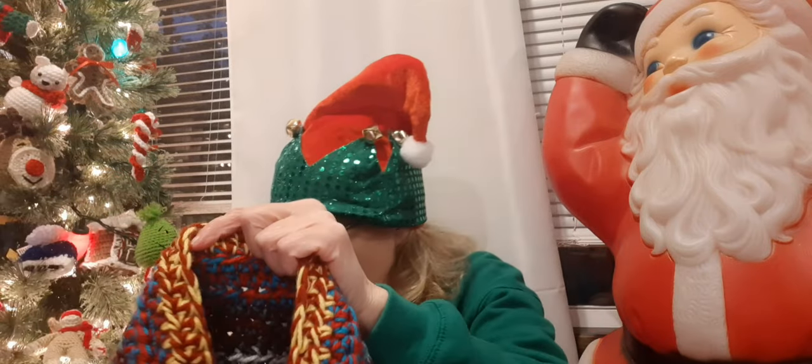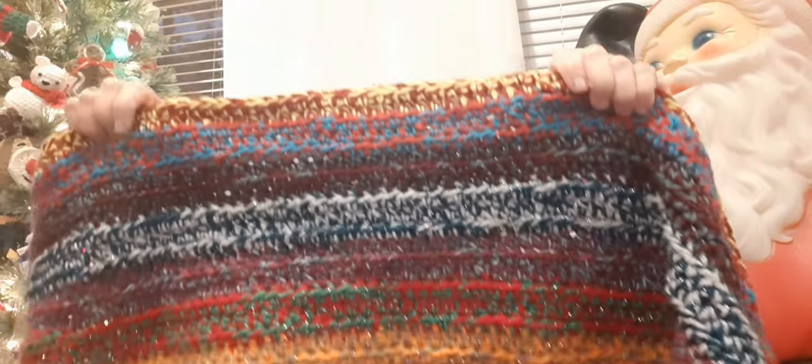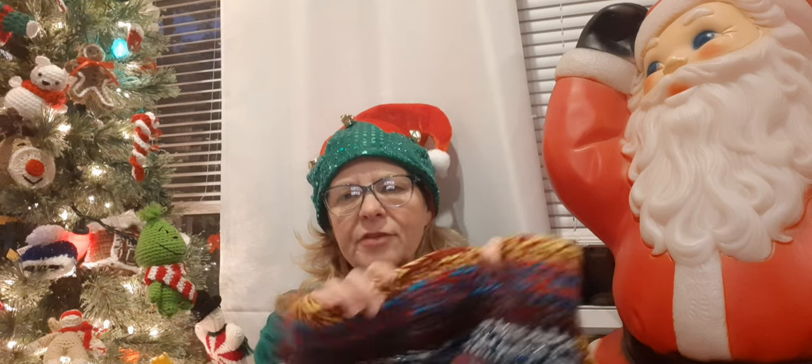Now the next thing I want to share with you is the scrappy blanket. I'm anxious to see what colors he's got in the bag tonight, so let's get it pulled out here. Now the last time I showed it, we had the yellow — it's that same color as the cranberry. Hobby Lobby, I love this yarn, and that's Mainstay yellow. It is looking so pretty, guys. I love this so much. I'm using a six millimeter hook. This is a video tutorial by Jada in Stitches of how to make a scrappy half double crochet blanket — so much fun making this.